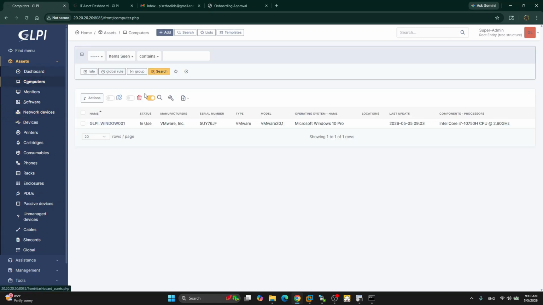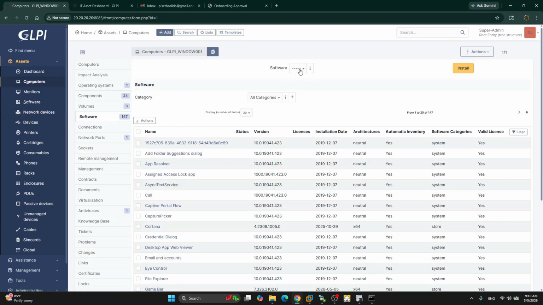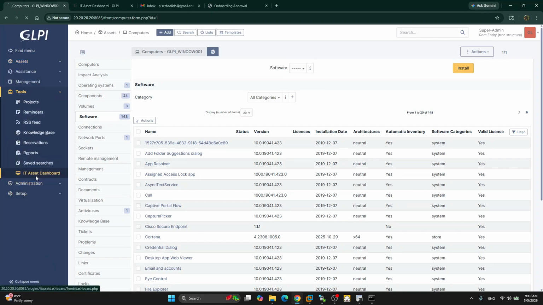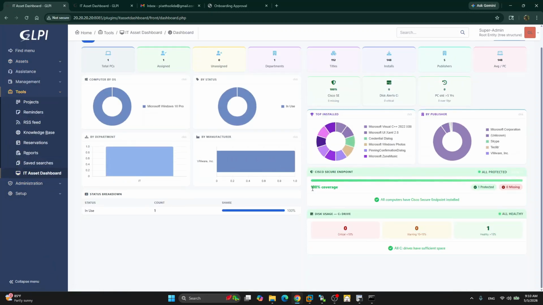Go back to computer again, go to software, Cisco, and version 1. Click install. After clicking install, go back to Tools, IT Asset Dashboard, and you can see 100% correct.